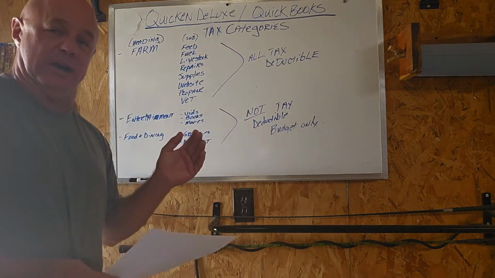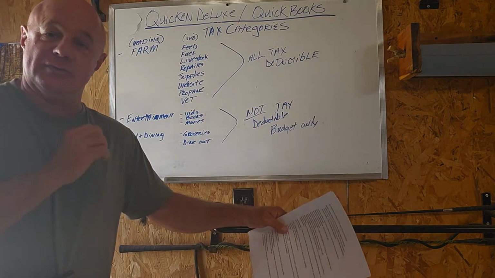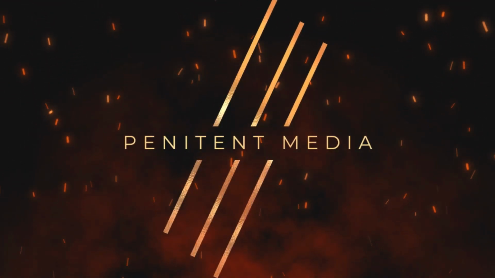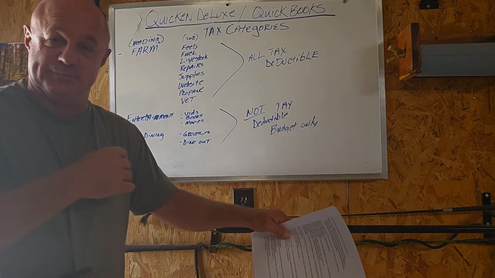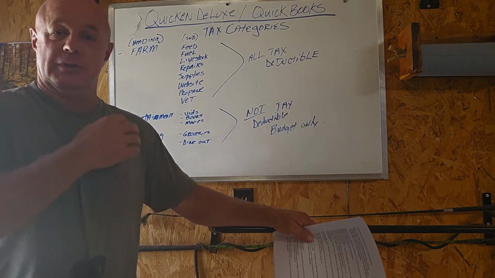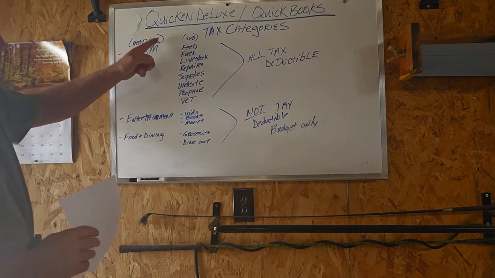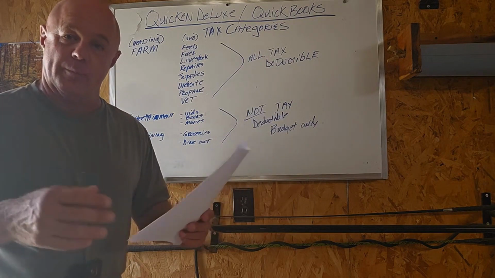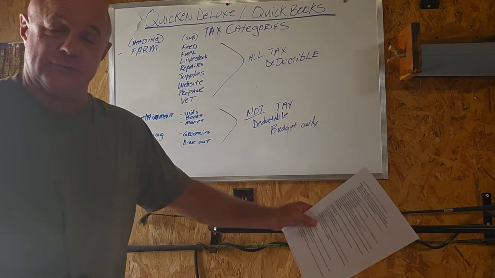Now, this isn't for everybody, but the farm is just a business heading. So this could be your editing business, Bear, Nate. You could separate it out, but you would also use that business expense category as before. Go back to the first video and watch it if you don't know what I'm talking about. I'm setting this out as a separate division, a separate heading in my Quicken Deluxe concerning my farm. And this will give you an idea of some of the things that you could put in as headings for your farm.